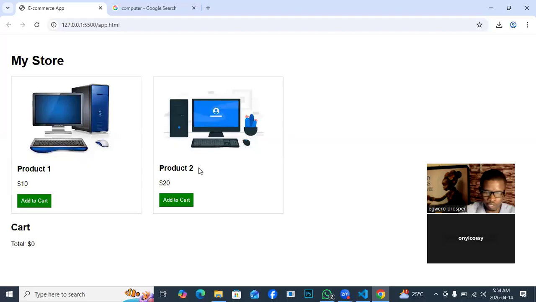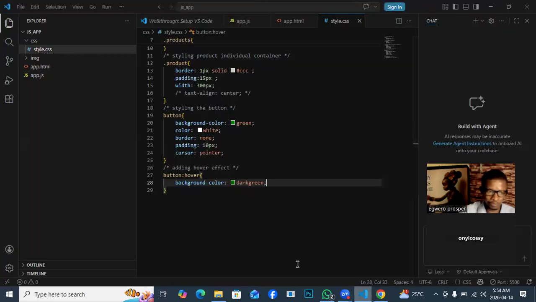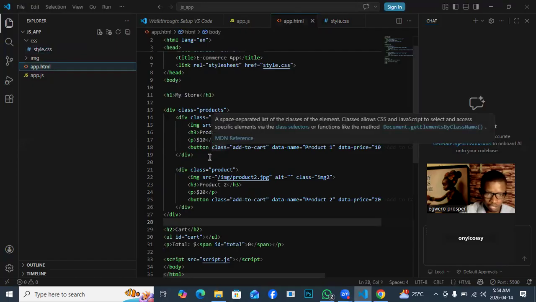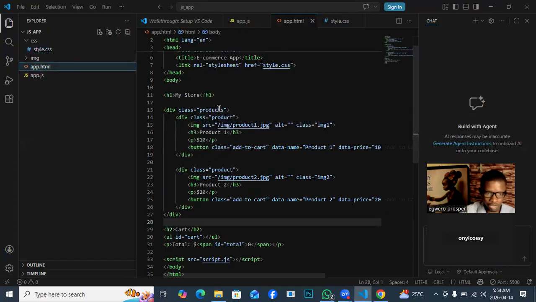The name of the product, which is H1. These are the product's prices. If you want to also modify them, you can identify their structure. You can decide to give a class to this one. That is your choice. I don't want to waste time on that first. So you can do other styling. You can call your P tag. You can call your H3 and talk to the product names themselves.